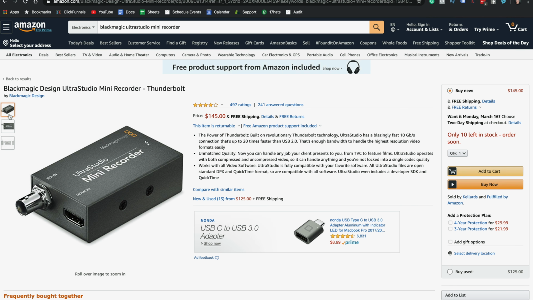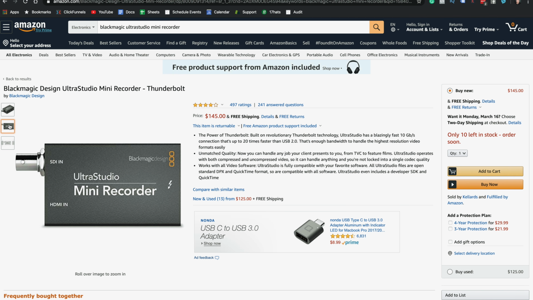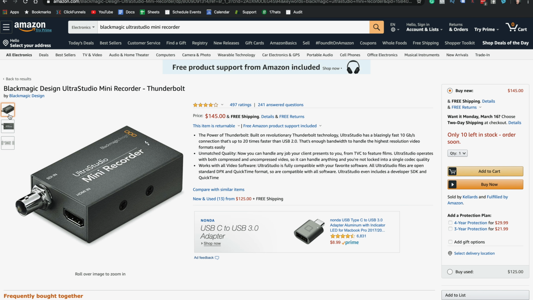Make sure you also have a tripod for the camera so you can place it in the back of your sanctuary, maybe in your tech booth at the back of the room, or wherever else you're going to be streaming from. Next, you're going to need a video interface, which is going to be able to take the video signal from your camera through the HDMI cable or maybe an SDI cable.